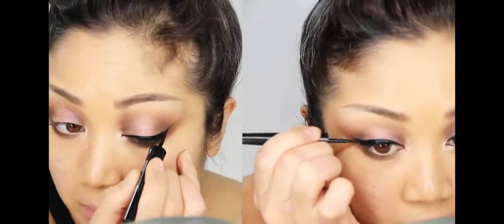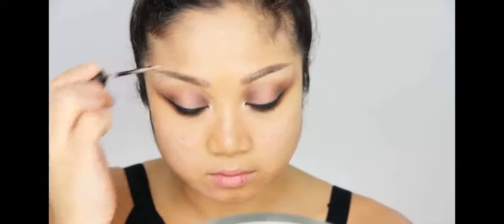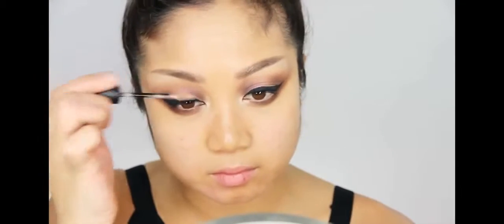With the brows, I found the shade was a little too dark so I went over them with a tinted brow gel — this one actually lightens them up instead of darkening them. Now that the eye mess is all done, I'm cleaning away any potential fallout that may have dropped on my cheek.